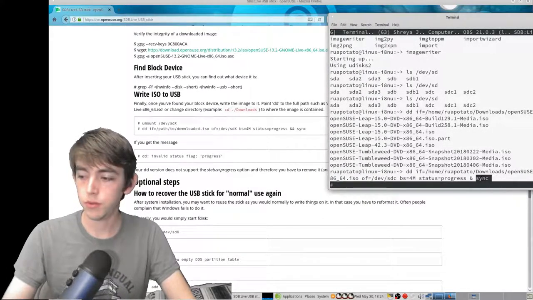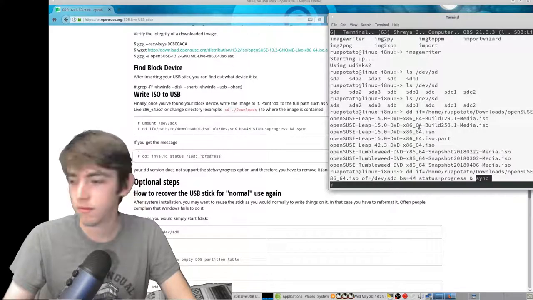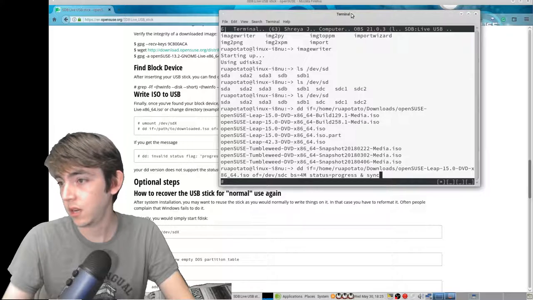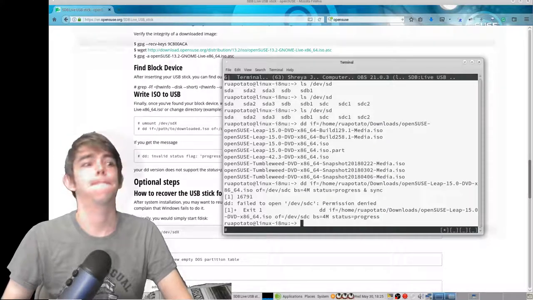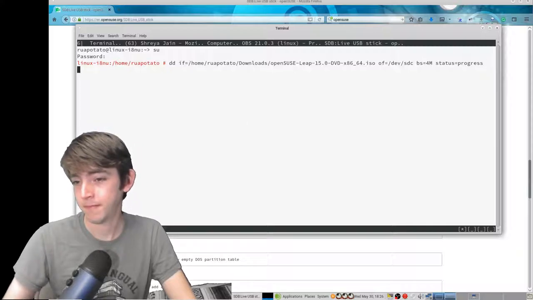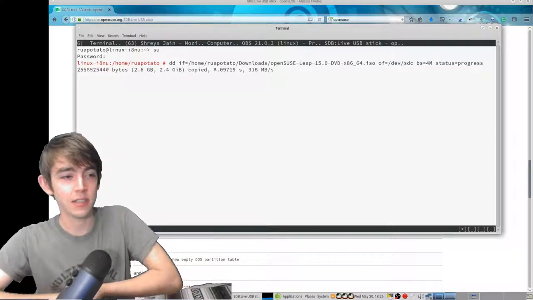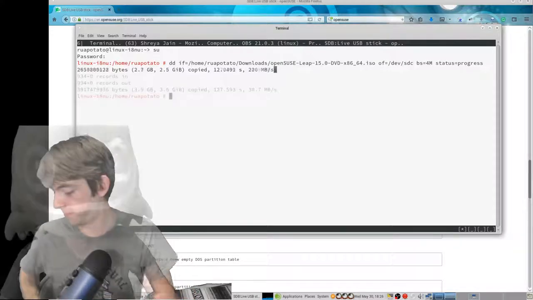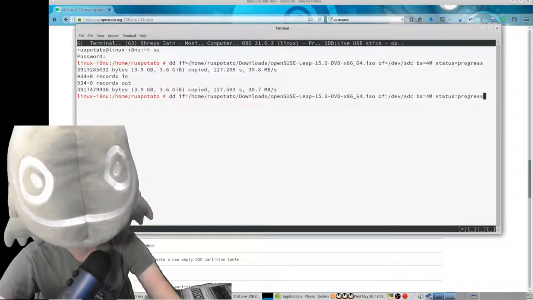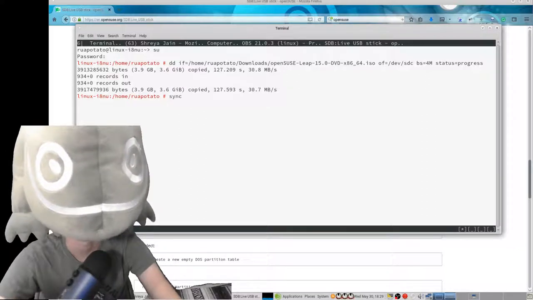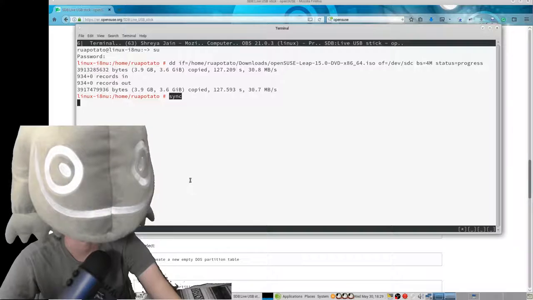Clever son of a- You know, if we all just remembered to run the sync command before we ripped out our USB drives, we would have a lot less weird data corruption. Can I run this command yet? Yeah, it's downloaded. And same thing. Okay. So now we just get to wait until the ISO is written. Okie dokie, so 3.9 gigabytes copied, and now we're running the sync command. Cause you should definitely run that sync command, bro. It's useful.